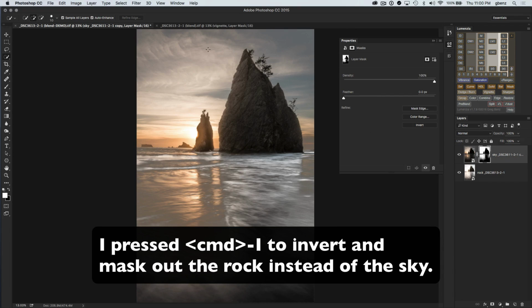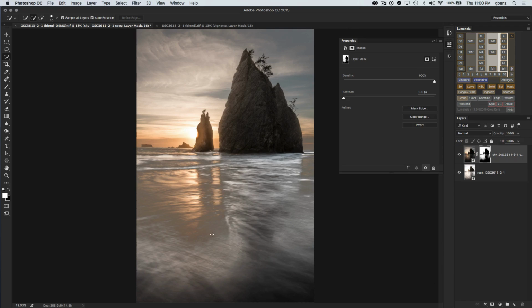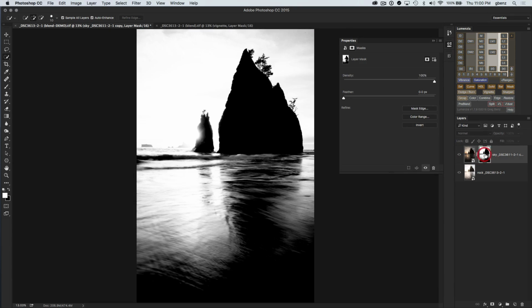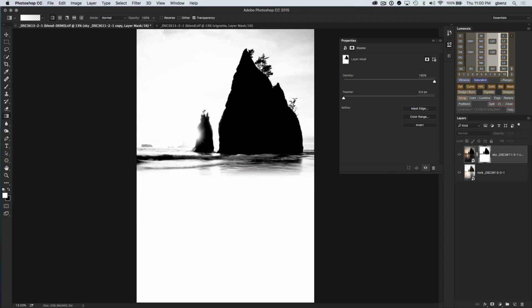So now we're showing through the sky and of course parts of the foreground that we don't want to show from below. So let's fix that. I'm going to alt click on the mask so we can just see it. And I'm going to grab my gradient tool, and what I want to do is just make everything down below be white. So I'm going to draw a quick gradient here, and I'd like to do this in a couple of phases just to get a feel for how this is landing.